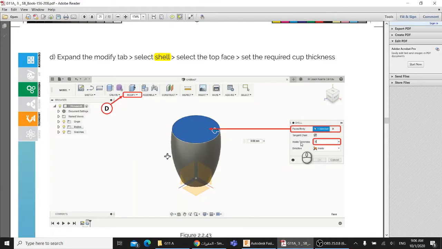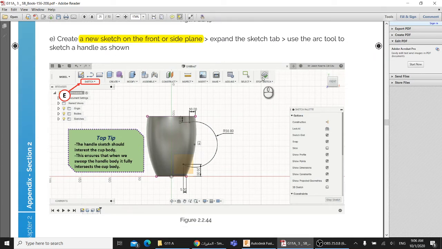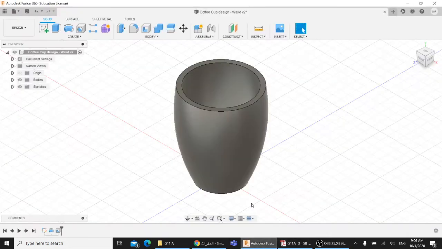Okay, and then the book told me to create a new sketch on the front side or the side plane, and then expand the sketch type and use the arc tool to sketch a handle, as you can see over here. So what do I need to do now? Sketch.